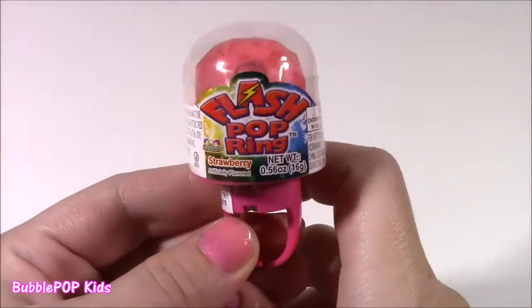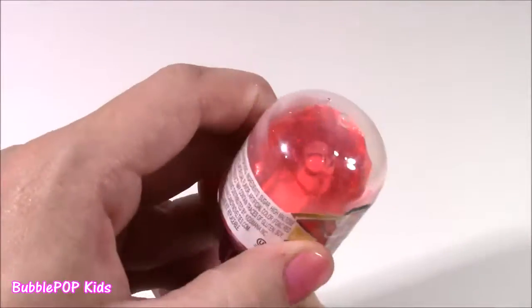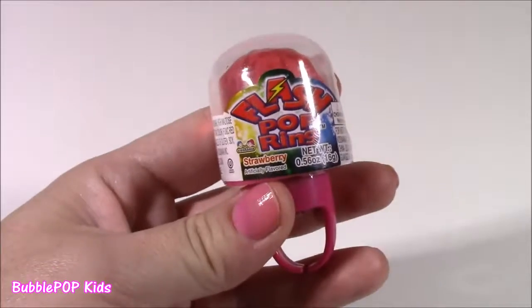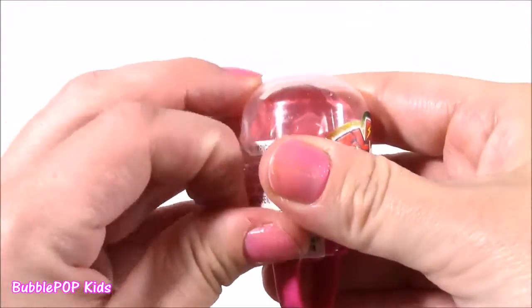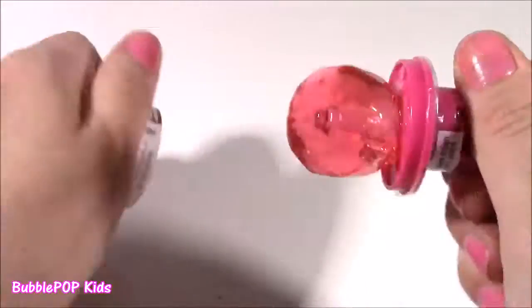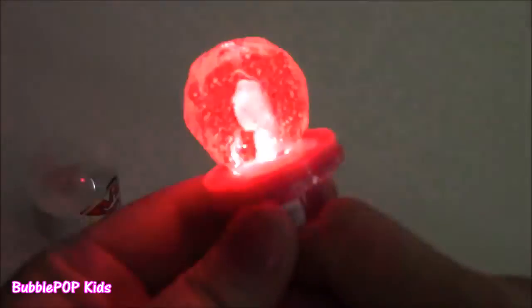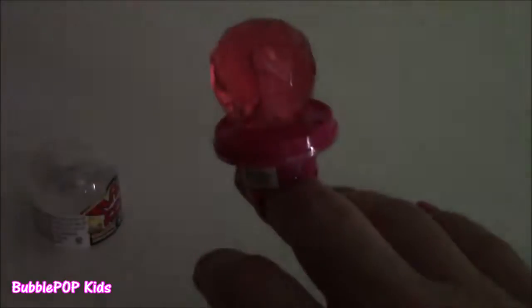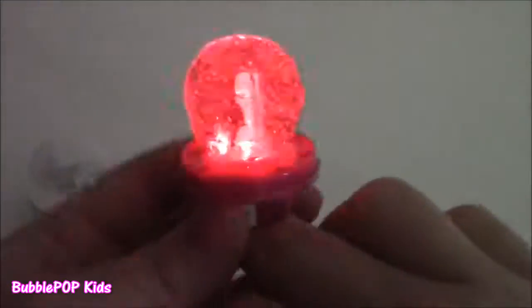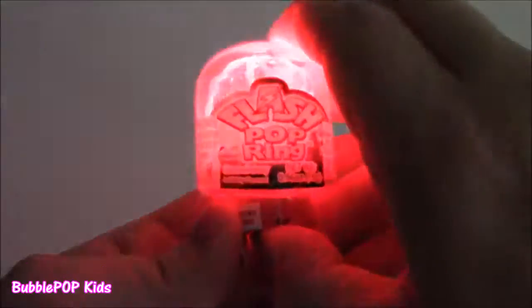Ring time! Flash Pop Ring — I have never seen these before. I've had the big flash pops like the little flashlights, but look at this adorable ring, it lights up. It is pink and my favorite strawberry flavored. We gotta take a taste of this. This has this cute little top that just pops off — it kind of looks like a pink diamond. Yummy! It's so, so yummy. Look at how it lights up, you guys. This would be so cool to wear at night if you're going to Disney World or a fair or a summer carnival. It tastes so good — it's really sweet, like strawberries. And when you want to save it for later, all you have to do is pop on the top.